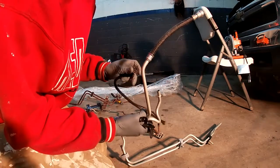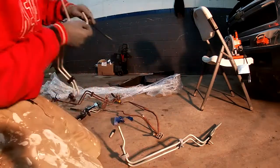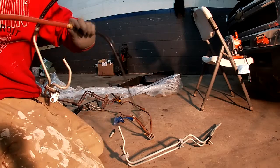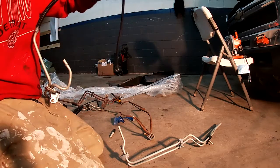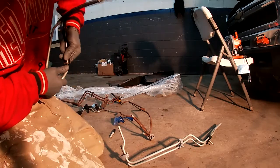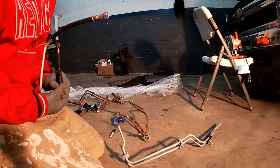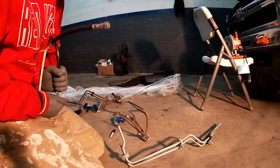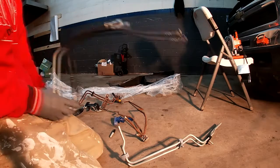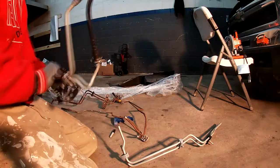This is the connector. This is back behind the engine, so this one little thing might help you out a lot. Don't try to connect this after the fact. Just go ahead and connect this now, because where that's connecting is in between the firewall and the back of the engine. And then you have like the brakes, the anti-lock brake system there. So it's best to just put that on as is.